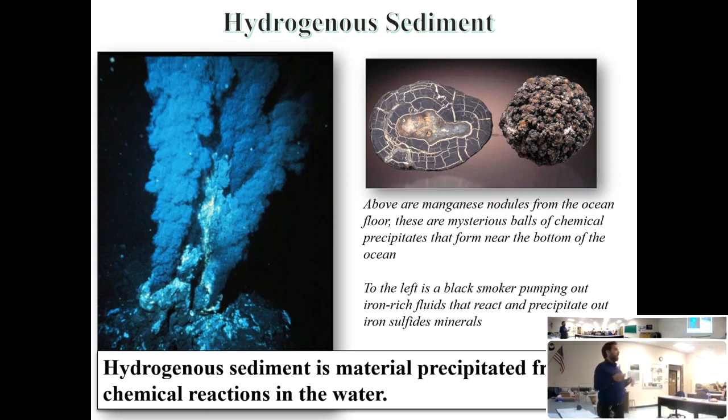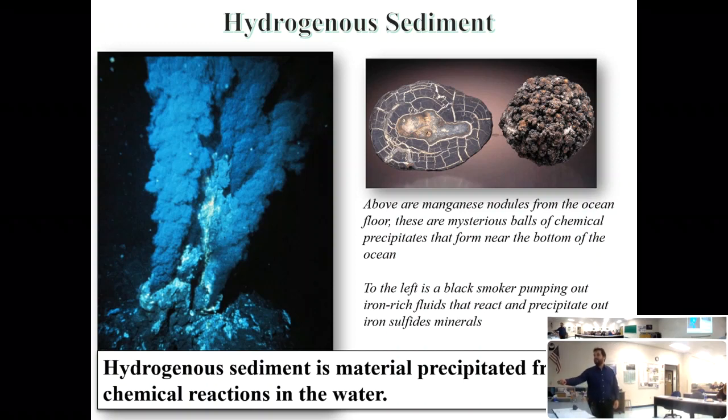And so some of these things are like, well, we talked about black smokers, right? All the minerals that compose the smoke of the black smoker are precipitating out. All that stuff is precipitating mineral grains. There's manganese nodules too, and they are made up of very, very slowly precipitated mineral material. And like I said, they contain a lot of rare earth minerals and important elements, so people have been trying to figure out ways of mining these things off the bottom of the seafloor.